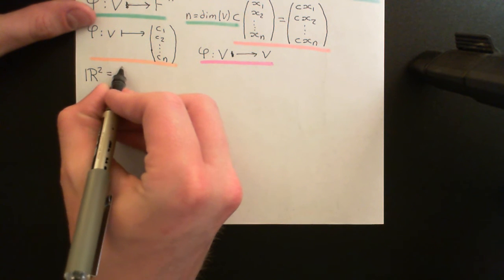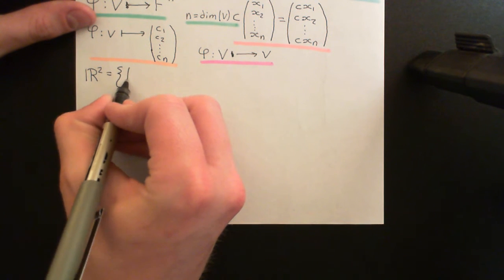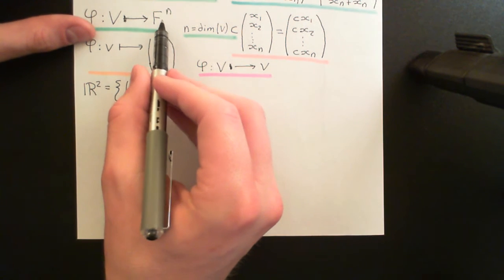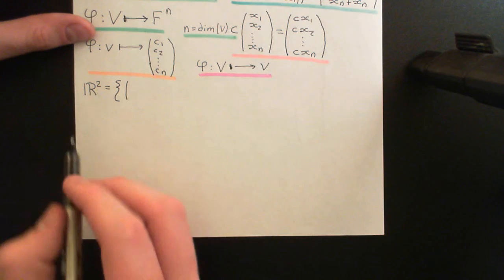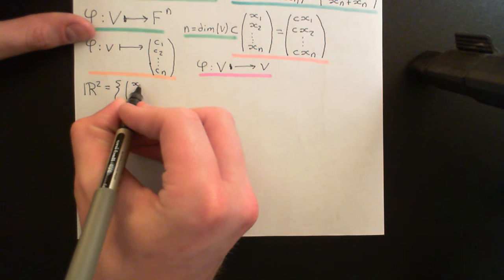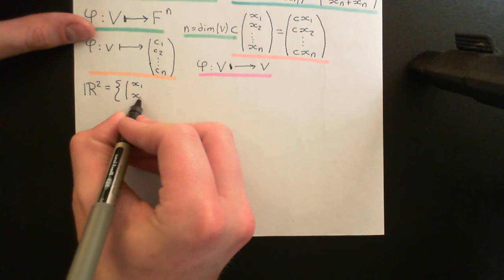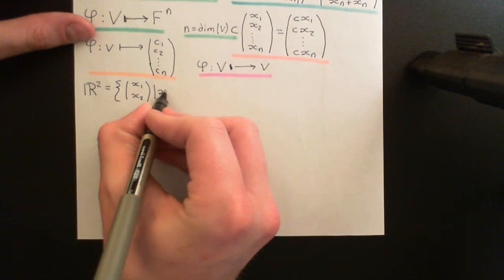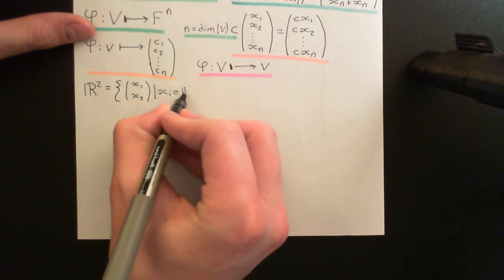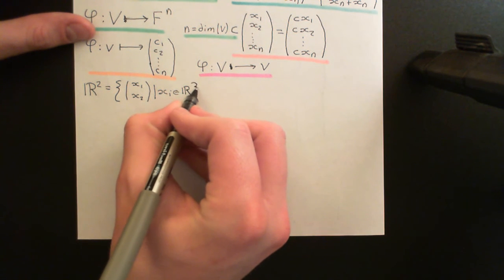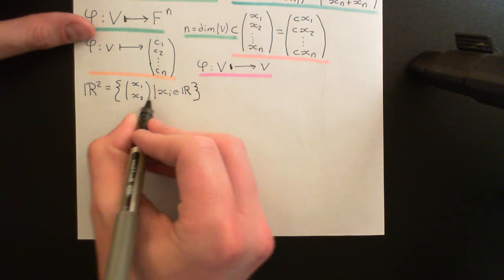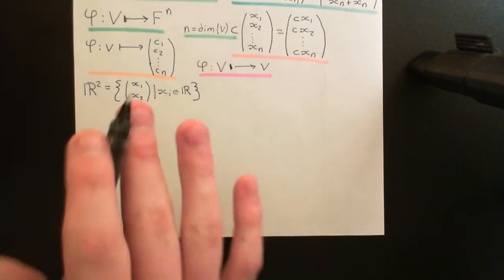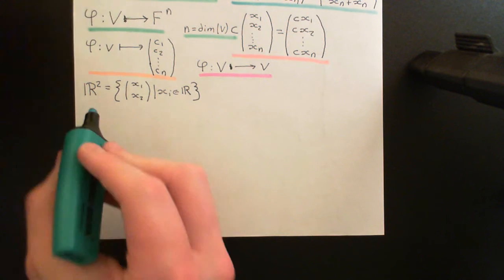So R2, I'll firstly remind you of the definition of it. R2 is one of these Fn vector spaces, just where F, the field, is the real numbers specifically. So it's going to contain all pairs of real numbers, like so, x1, x2, where these xi's are elements of the real numbers. You take every possible pair of real numbers, you stick all of them in this column vector form into this great big set. That's the set that underlies R2.